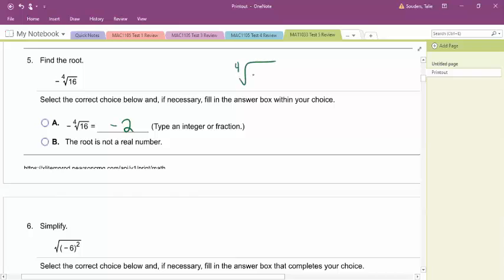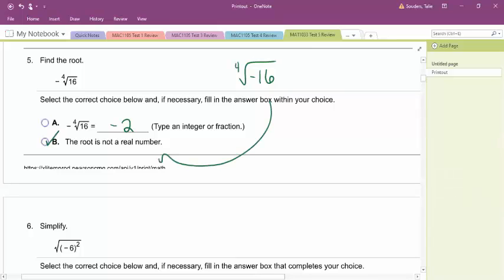I'm sure we'll get to it later, but what would happen if I had given you this problem? What would happen if I moved the negative inside the radical? You have to pull out the negative. So you can do that when you have what kind of root? Yes, but also it only works with square roots. So you can't solve that. That's correct. That'll be not real.